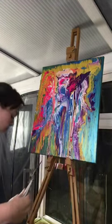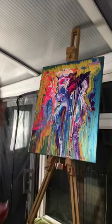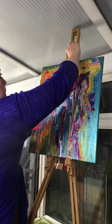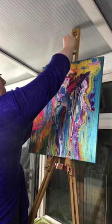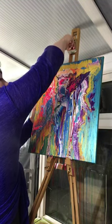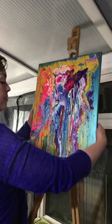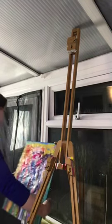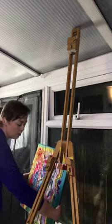So, I'm going to leave this to dry now because there's some really cool effects going on that I want to leave to kind of drip down. So, I'll leave that one down there. Hopefully.